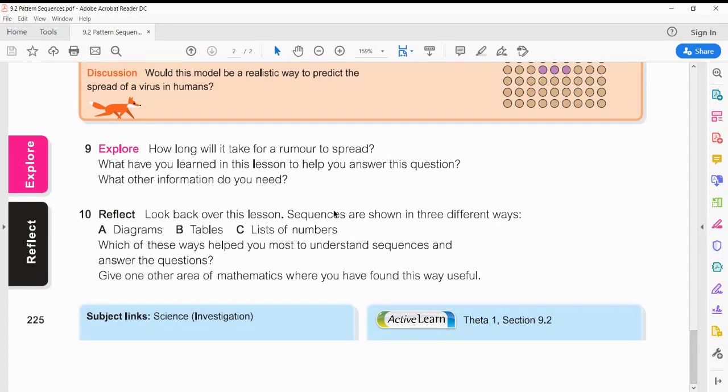Reflect. If we look at this, we can think about the diagrams we looked at, the tables and the lists of numbers, and think about which of those makes things clearer, because usually whatever the problem is with sequences, you could do one of these things. And if one of them makes this seem easier to you than the others, then perhaps you always want to look at that. Okay, so bear that in mind, reflect, have a think, and obviously check your actual answers with what I've just shown you.